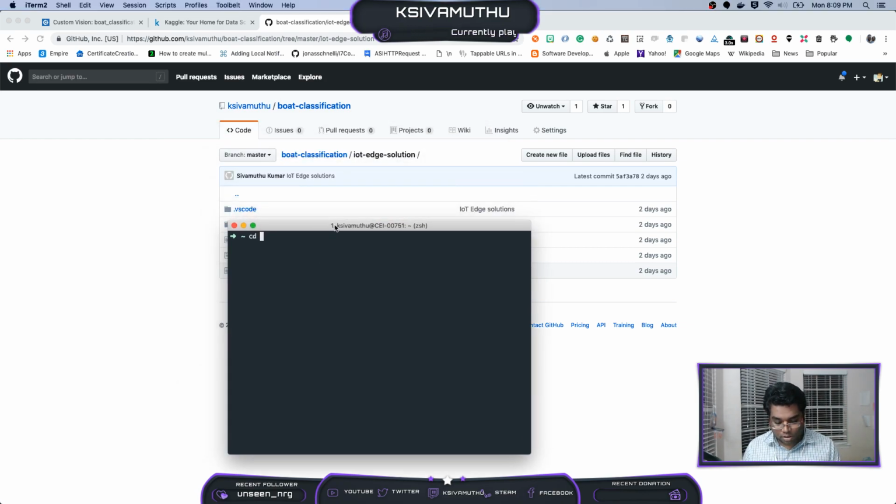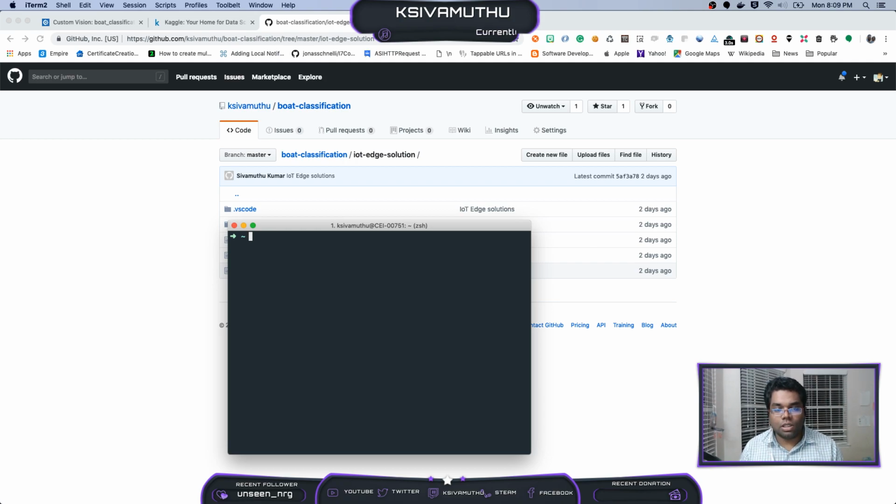Now let's go back to this IoT Edge solution. This is what we looked at last Saturday. We created a simple IoT Edge solution using Visual Studio Code itself. Then we created two modules, a ping and a pong module, and saw how we can communicate between modules and how we can send messages from modules upstream, basically to Azure IoT Hub. So those things we have seen.